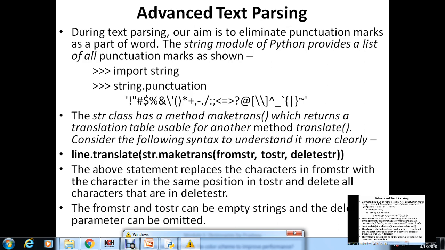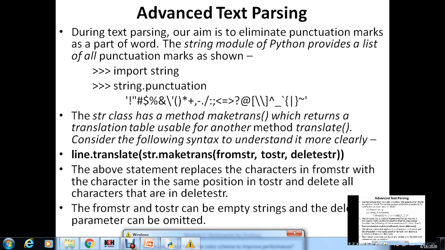So what this particular line of code does is replace the characters in the from string with the characters in the same position in the to string, and delete all characters that are in the delete string.